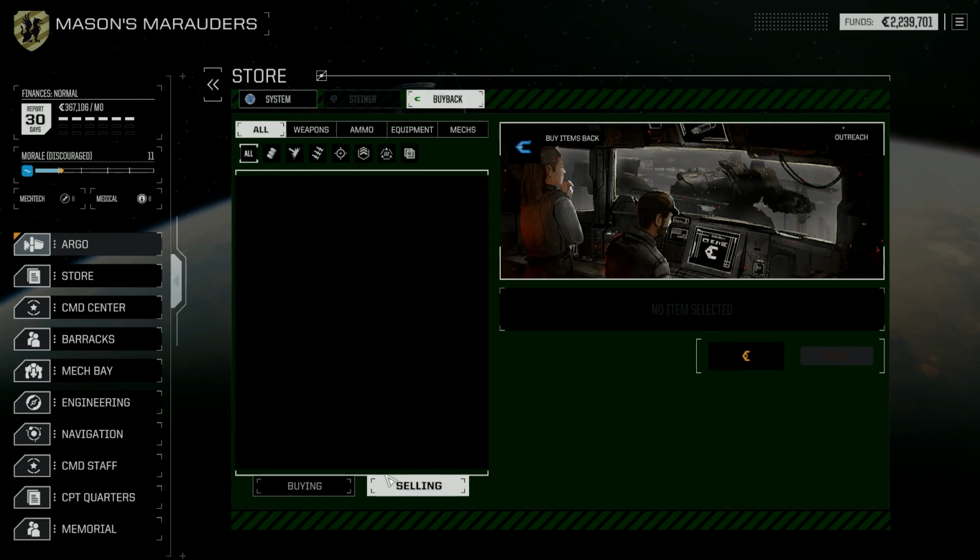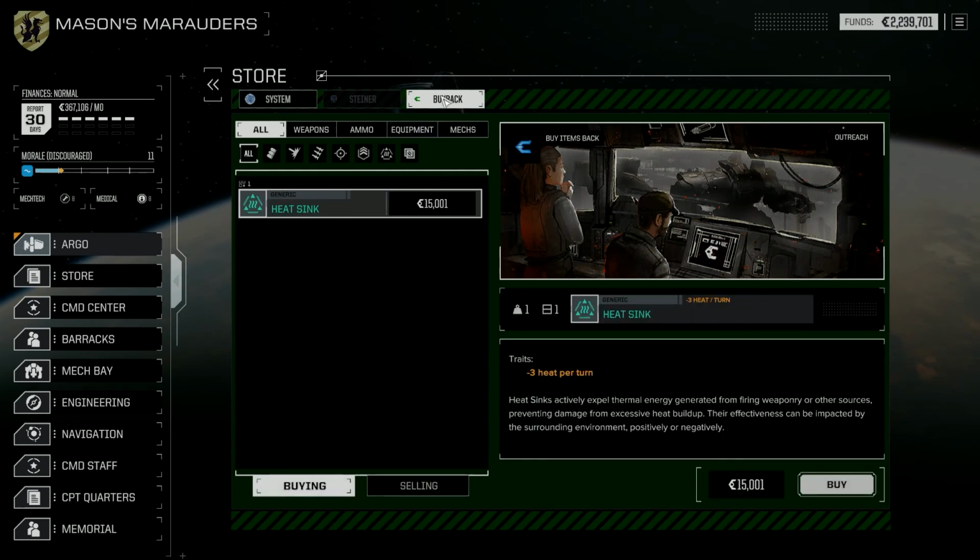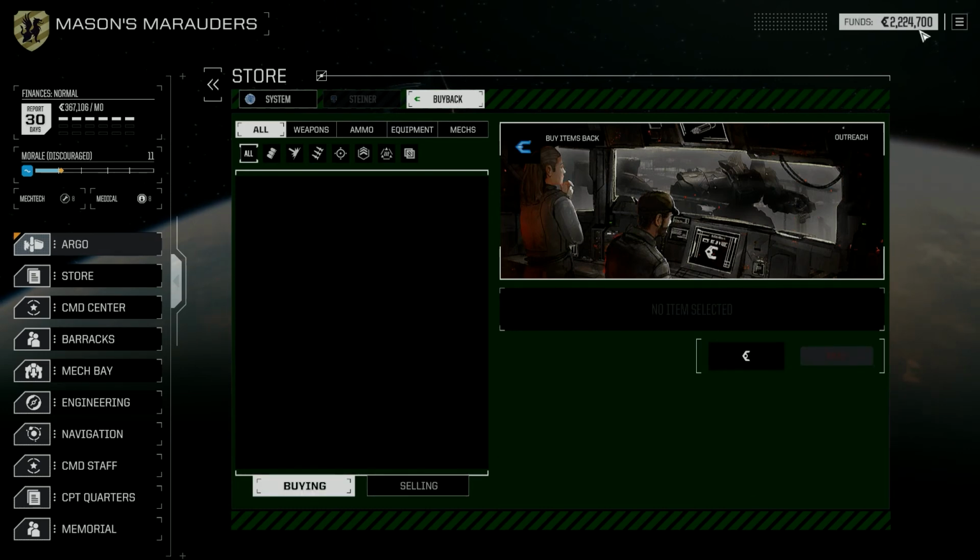Let's sell that. Go to the buyback. New equipment available. Okay, so they are charging me. I was thinking, are you giving me a credit or am I losing a credit? And I'm glad to see I'm losing a credit for the buyback, and that's fine.